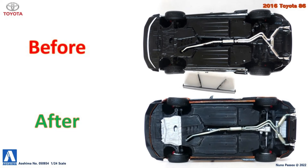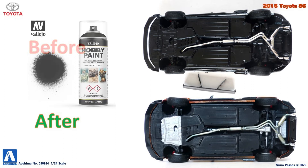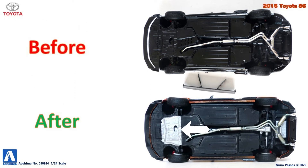The chassis was black but not painted. Therefore, I painted it flat black and dry brushed it with silver to highlight the details. I painted with silver the front area over the front axle, the gas tank on the back, as well as the drive shaft and the rear axle. The exhaust system was chrome, so I stripped it and painted it with silver. Then I dry brushed some areas with gold and clear blue to give it a burn metal aspect.